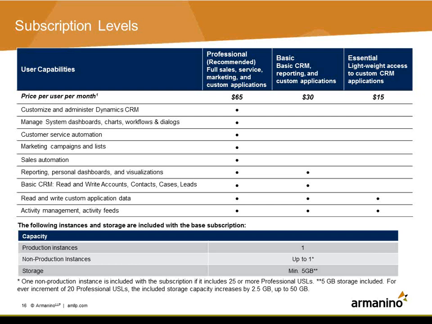Now here's something that has a dramatic change from how things have been since CRM was initially released. Yes, Larry? Hey, Robbie, I can take this one if you'd like. Oh yeah, go for it. So Microsoft on the on-premise version has had kind of a stepped licensing, like you see here: the Professional, Basic, and Essential. They're the new names. But they've had that in their model, I think, for probably about the last 6 years or so. And there have been a number of clients that have requested that for the on-premise.